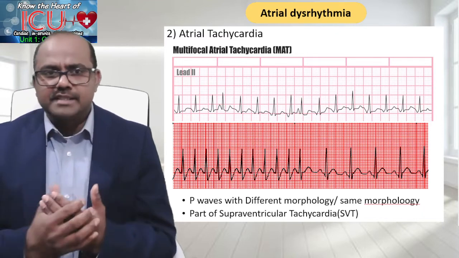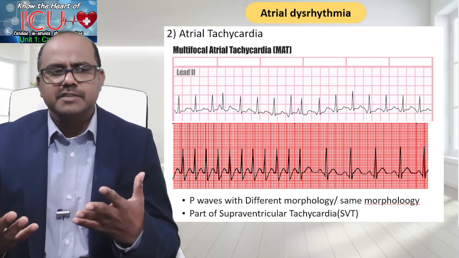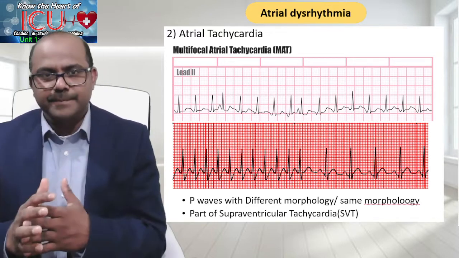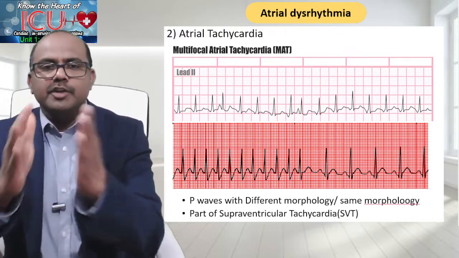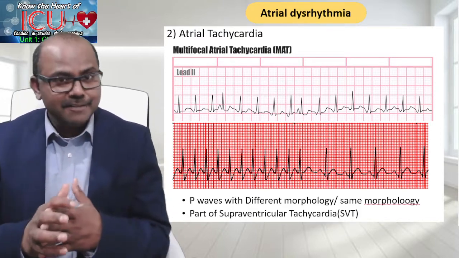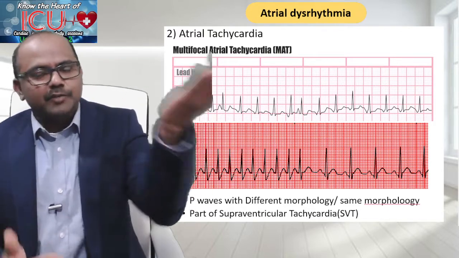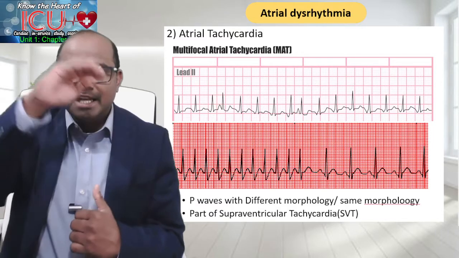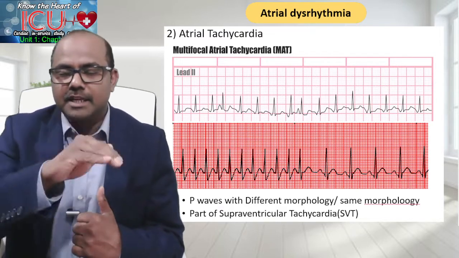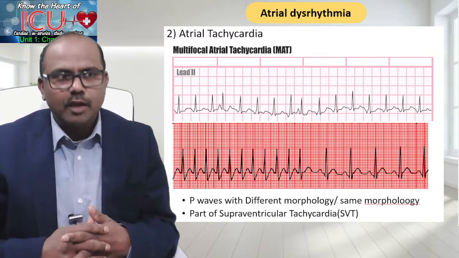And there are two ways atrial tachycardia can occur. It may be multifocal atrial tachycardia. In that case, what happens? The P waves will have different morphology, because if they're from different points of origin, there will be different morphology. Different fathers, different types of sons. In the same way, an impulse originating from the left atria is different from the right atria, different from the upper part of the atria, different from the lower part. So if the impulse originates from multiple parts of the atria, there may be irregular waves and different shape P waves, and that's called multifocal atrial tachycardia, or MAT.